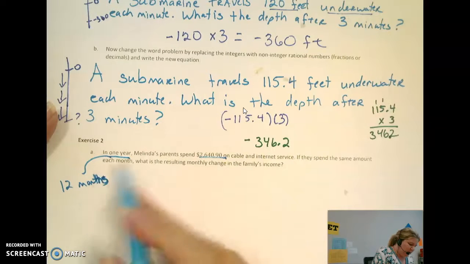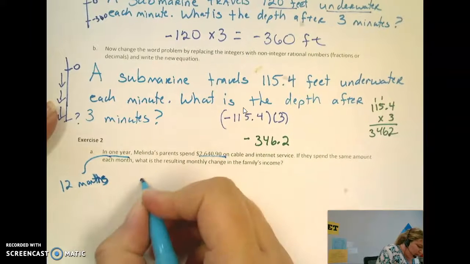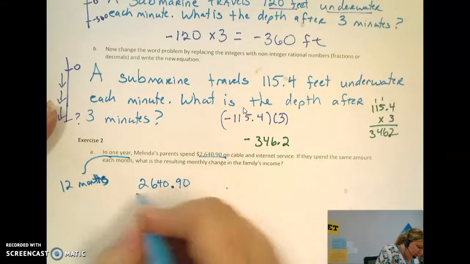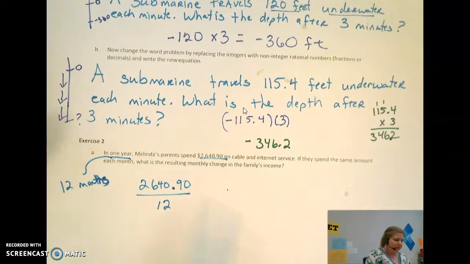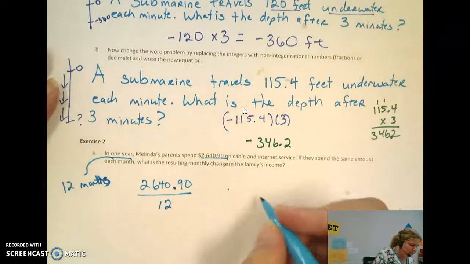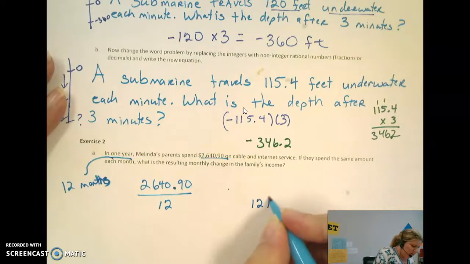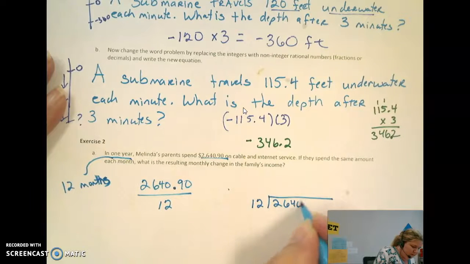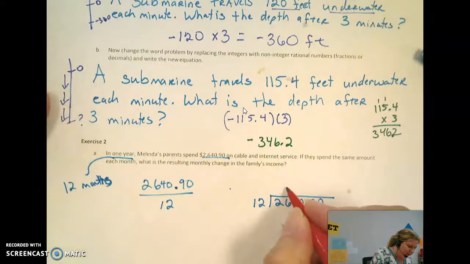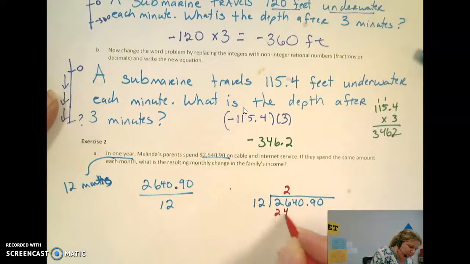Anyway, so what I'm going to be doing, I'm going to take this amount of money, the 2640.90, and divide it by 12. So I'm not sure if you knew that a fraction is another way to write a division problem, so it is. All right, 12 into 26, 40, 90. So I wish I had gotten out a sheet of paper like I showed you the other day, but that's okay. 2 times 12 is 24. Oh, that's going to be nice.